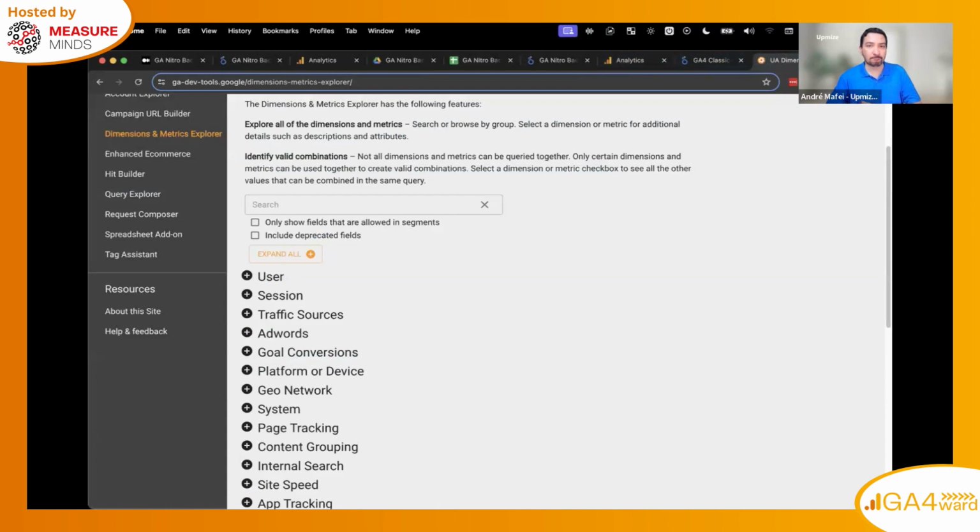Other questions? Yeah, so Rodrigo asked, any tips on how to set the configurations for custom dimensions? That was the answer I gave before. He asked it, and after he asked it, without knowing, I answered.